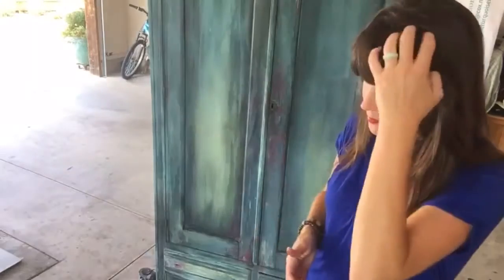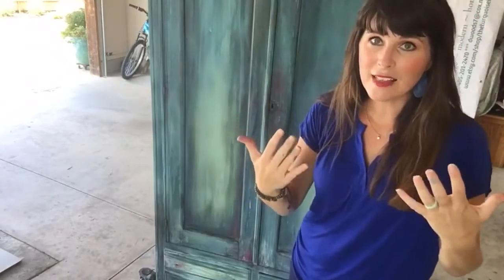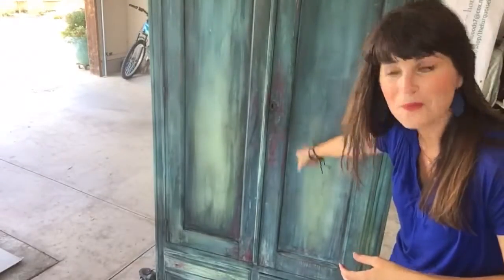Once I did the boho blue up top, I started using the Hey Sailor because I was going after a little bit of an ombre finish, which so many of you have asked how in the world. So remember that we used water. That was when we started using water because we really wanted to mix the boho blue with the Hey Sailor and have the colors come up and kind of overlap with each other, still letting the sea glass and the mint chip come through. Okay, so then we had to find some really great spots in our piece where we wanted our kissing booth to come through, which is your fuchsia.